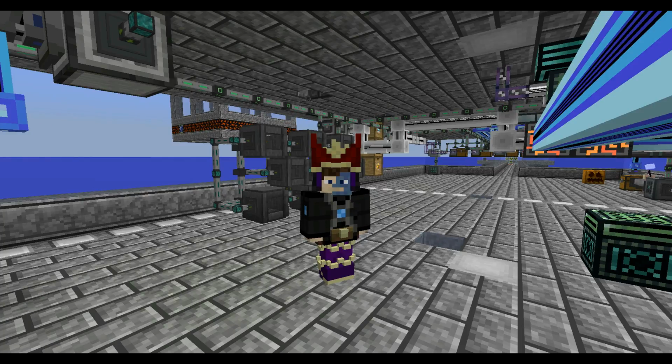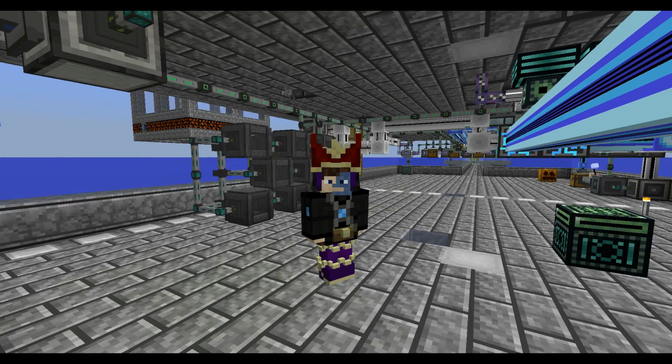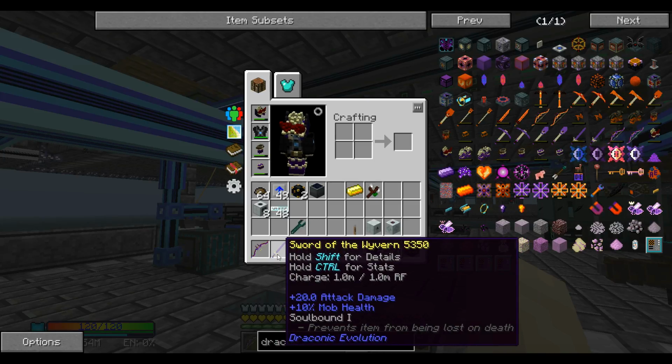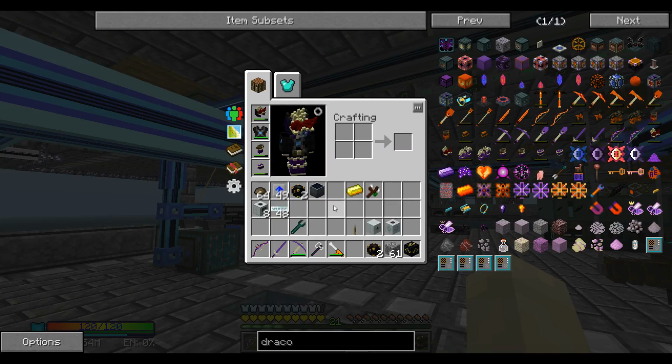In between episodes I was working with some radioactive material and had my hazmat suit on, and then promptly leapt into the void because I thought I had my jetpack on and completely forgot, and ended up losing pretty much all of my stuff. I managed to keep my bow and one of the swords of the Wyvern because I had soulbound on it, and all my armor was okay because it was happily sitting on an armor stand, but everything else that was in my inventory went into the void.